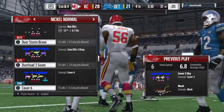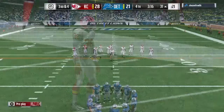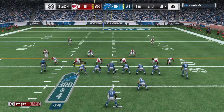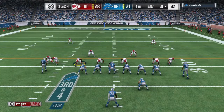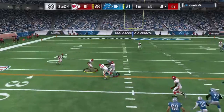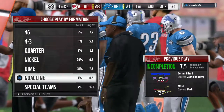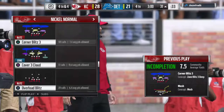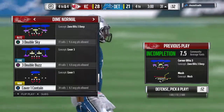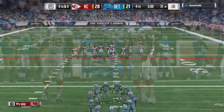He had time, was able to survey the field and find a soft spot in that zone coverage. That's where it gets difficult for a defender — you go to your spots on the field you have to cover, and when the offense finds an area you're not in, that's where they throw. An extra defensive back in the game now for third and four. Here's Stafford — and he couldn't hang on to it through the contact. Incomplete. Maybe just a lack of concentration. When you're going across the middle running that drag route, you're conscious of all the traffic, but if you're going there you might as well come down with the football.